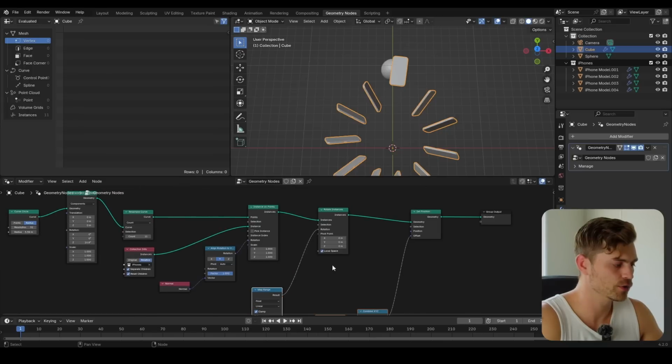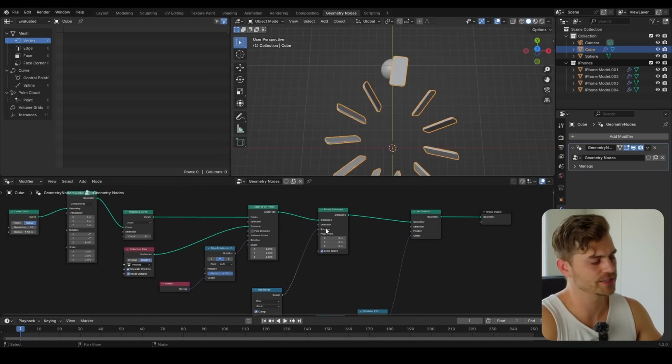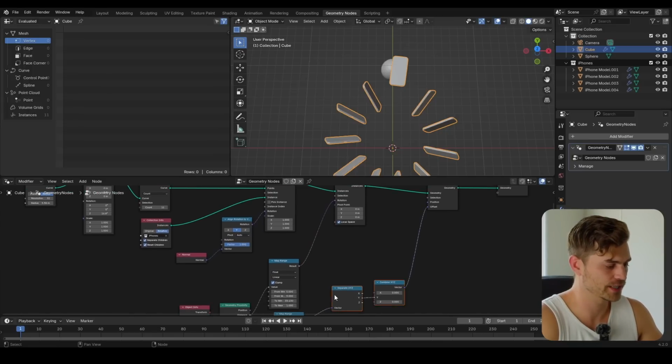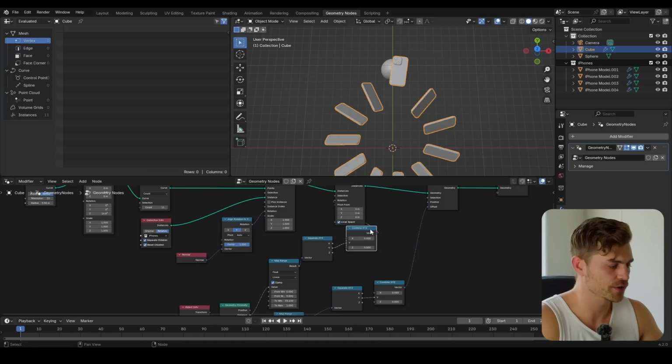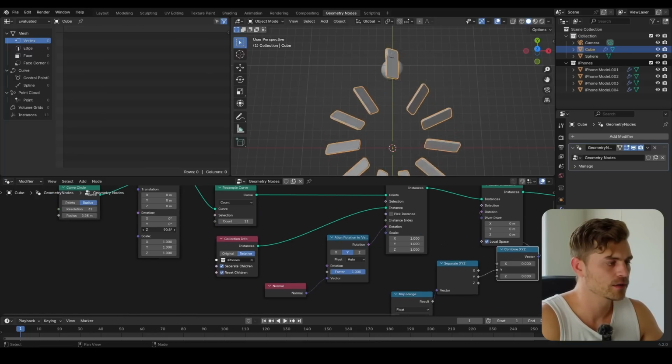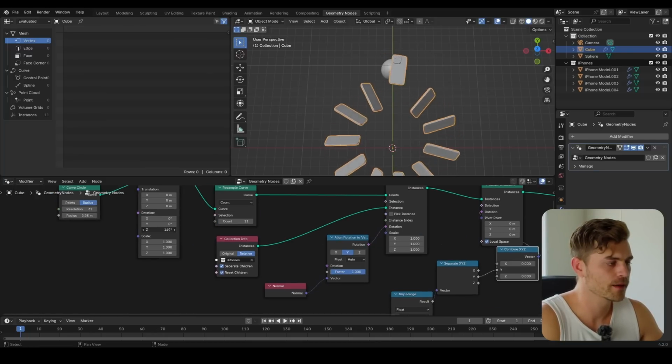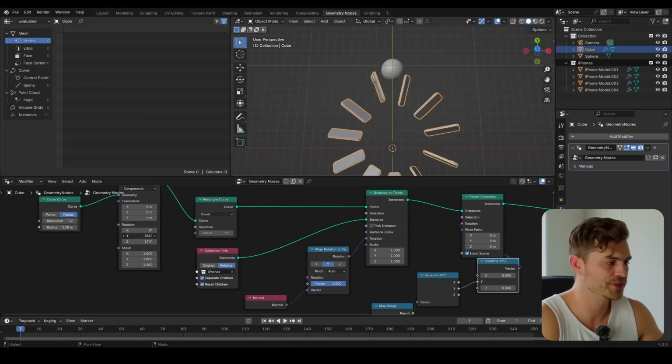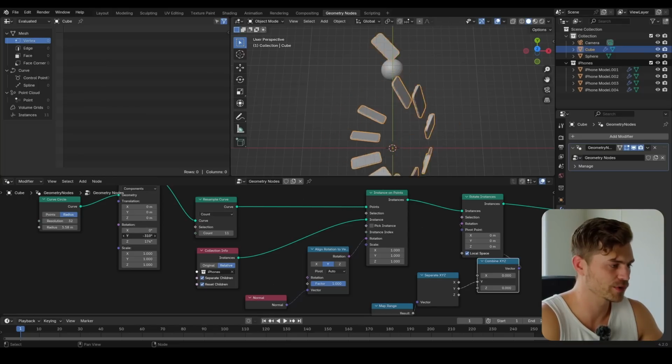And that is because it's doing it on all axes, so X, Y, and Z, but we actually want to separate that once again. So I'm going to duplicate this entire setup, bring it right over here, and make sure that this one is connected to the vector and this one to the rotation. And now, if we play around with this, you can already see how many cool animations you can make with this simply by playing around with some values.